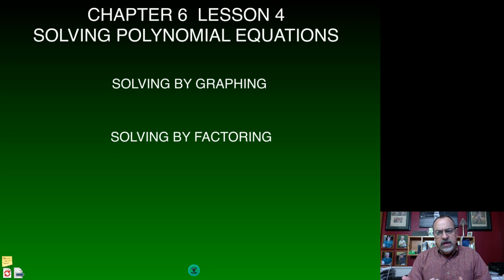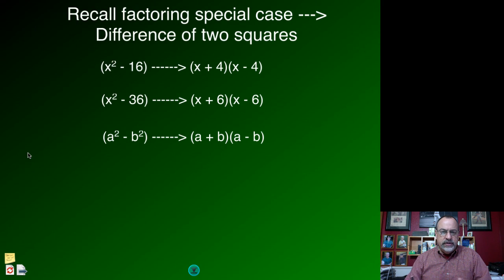The problem when we work with these higher degree polynomials, cubics, quartics, quintics, etc., is that factoring is a lot more difficult than it is with quadratics, so we usually go to graphing. What we want to do in this video is look at two special types of cubics. If the polynomial is a cubic of this particular form, then we can factor those and thus use factoring to solve the equation instead of graphing. So it requires that we notice something about the polynomial and the form that it's in, much like we did when we were doing the difference of two squares.